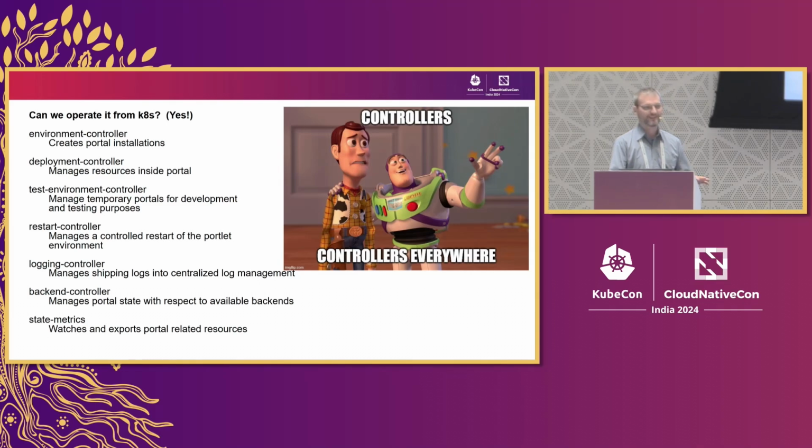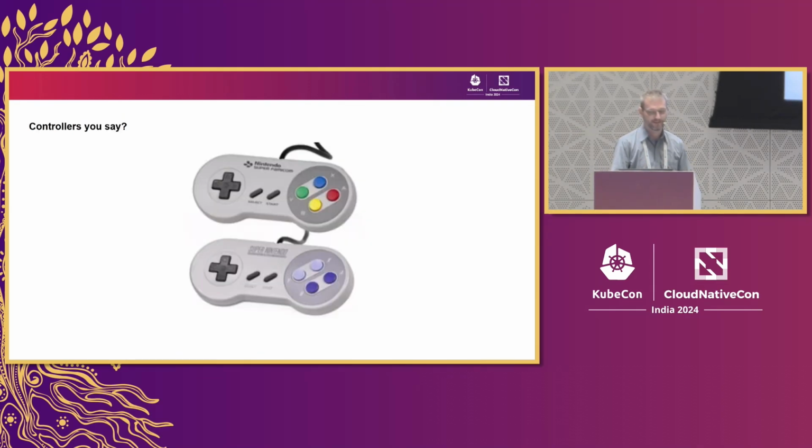Again, there's some state in this portal that has to be there for all the applications in the portal to work correctly. We look at the existing logic, create a controller that mimics it, and puts it into the existing one. Then state metrics. We know from Kubernetes there's kube-state-metrics, which collects all the Kubernetes resources and exposes them as Prometheus metrics. Again, we created state metrics for all the portal resources for which we had created new custom resources.